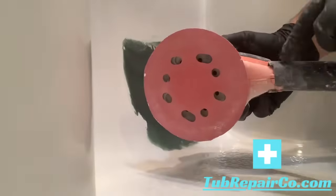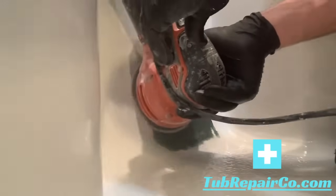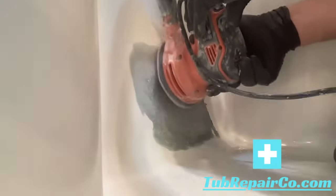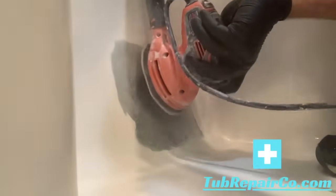Here we're going to be sanding our short strand fiberglass material. I use an 80 grit sandpaper on the orbital sander, which we provide the sandpaper for, not the orbital sander. I hook that up to my vacuum. That's going to cut down on the dust a lot. Always wear your respirator whenever you are sanding. That's extremely important. You don't need to breathe this stuff.